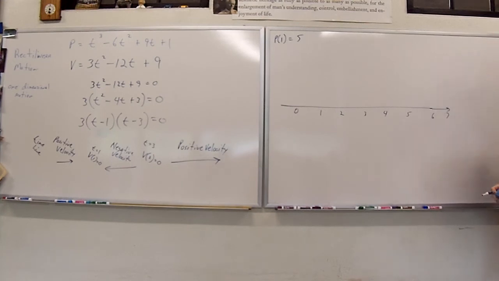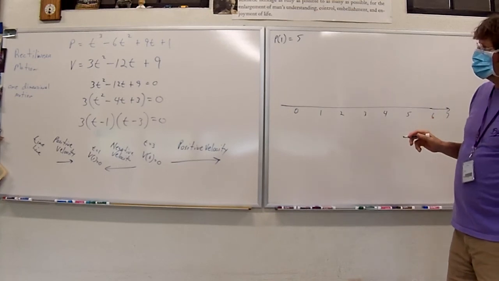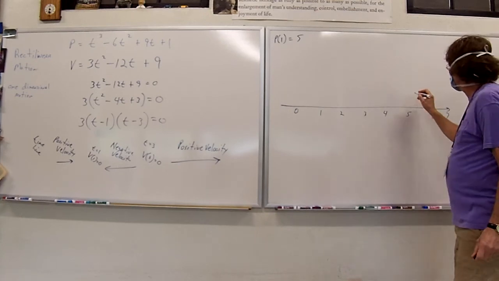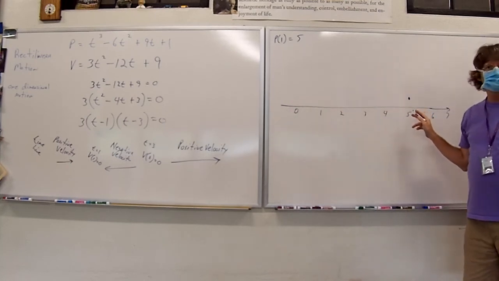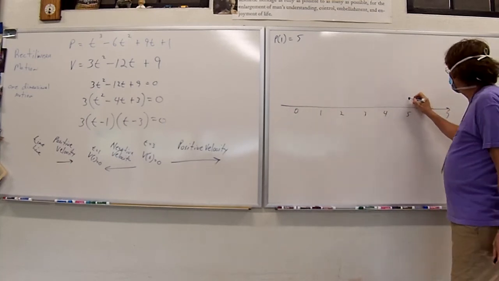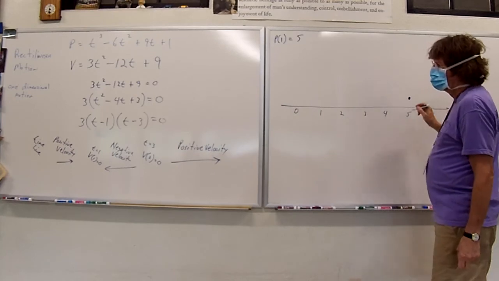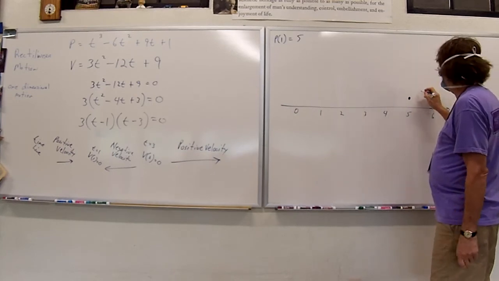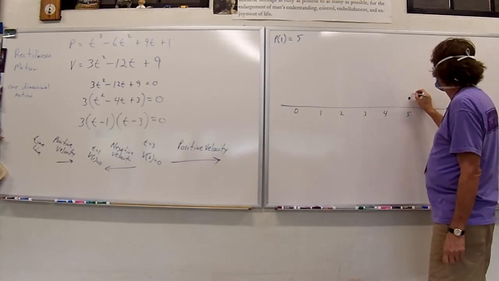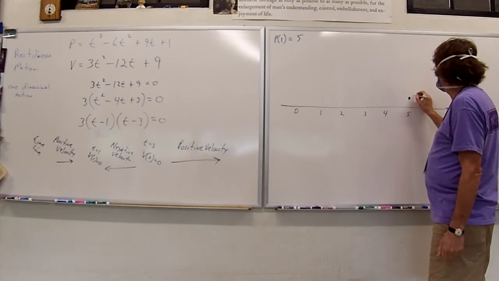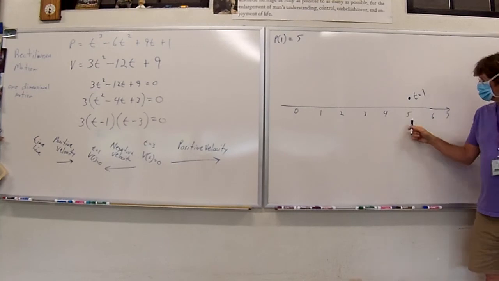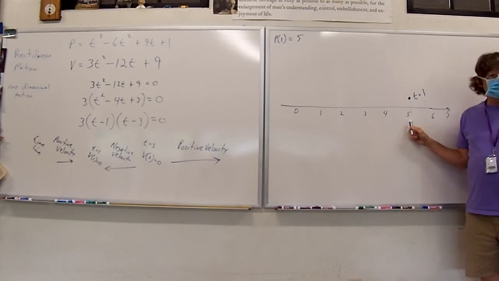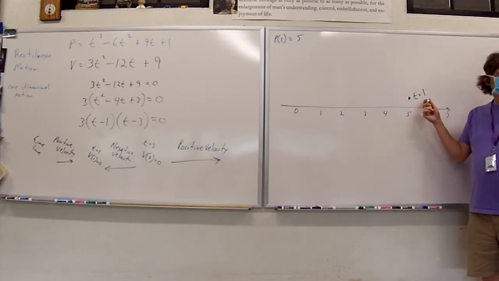Again. All right. So at the time equals 1, she is 5 units out here. So right here. And I'm not going to draw it right on top of the line because you can't see it. Okay. This is velocity at 1. So this is t equals 1. And if you want to, you probably do need to put the t is equal to 1. The position is equal to what? 5. So what's the time actually equal to right now?